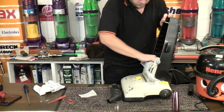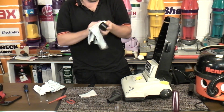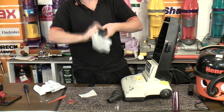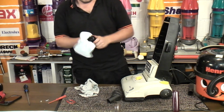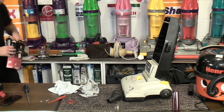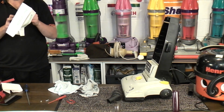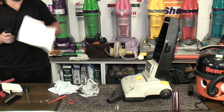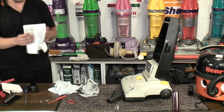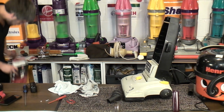There we go, that's tidied it up a little bit anyway. We'll give this a wipe down. There we go. That'll do it. In fact, that's quite handy that that is out like that, because we can now go through the wall of bags. See if we can find something that fits it. Oh, this Hoover H, what have we got here? H60 is just a little bit too small. So we can't use the Hoover H60.